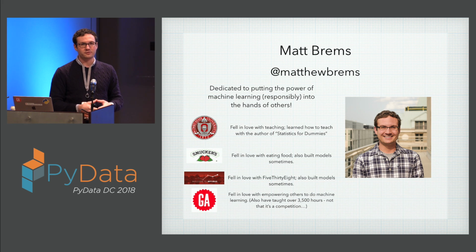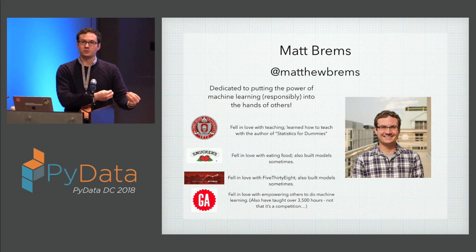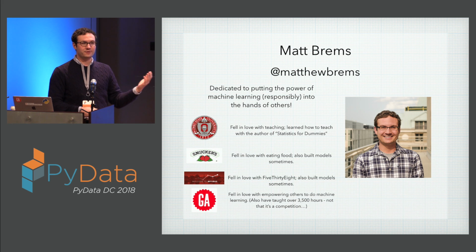So we were using models to try and identify who was going to vote, what issues people cared about, and what were the people who knew who they wanted to vote for versus the people who didn't know who they were going to vote for, and then how could we best target those people who didn't yet know who they planned to support in an upcoming election. It's here where I fell in love with FiveThirtyEight and in my spare time built some models.